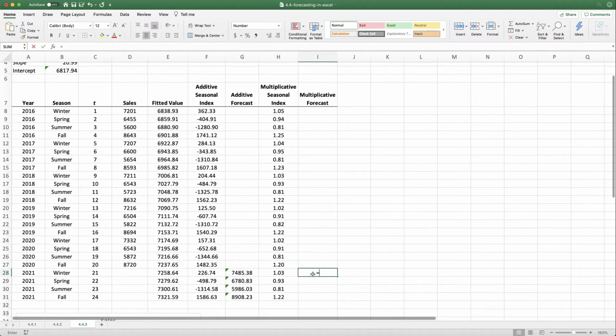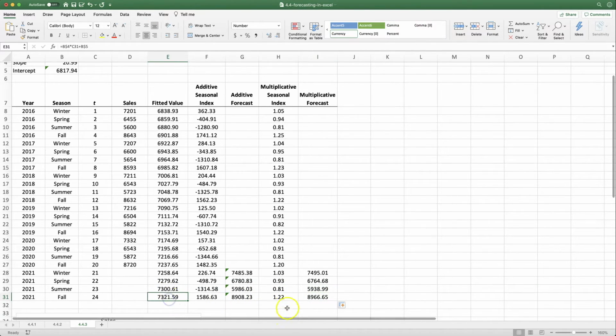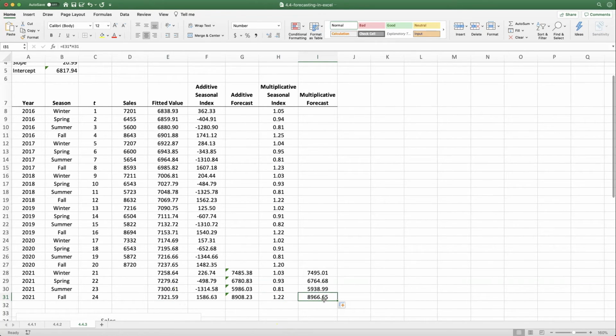Using these, we can now forecast. Since the winters are on average 3% higher, we just take the fitted value for sales and multiply it by 1.03. Add 3%, 74.95. It went up 3%. Spring sales are usually lower. Usually they're only 93%, so we multiply that by 0.93. We can, of course, autofill this, and we see that 89.66 is 22% higher than 73.21. That one went up 22% to account for the fact that all of the other fall months were also high. On average, fall was 22% higher.